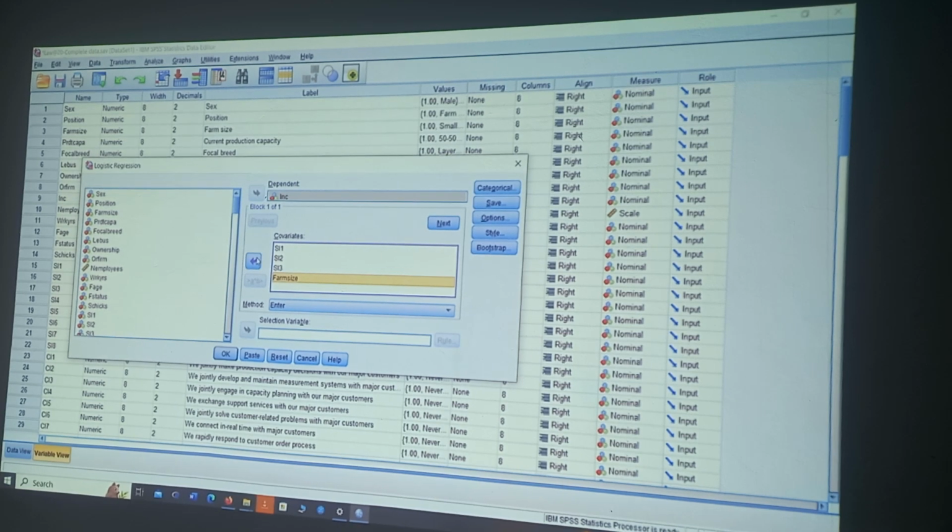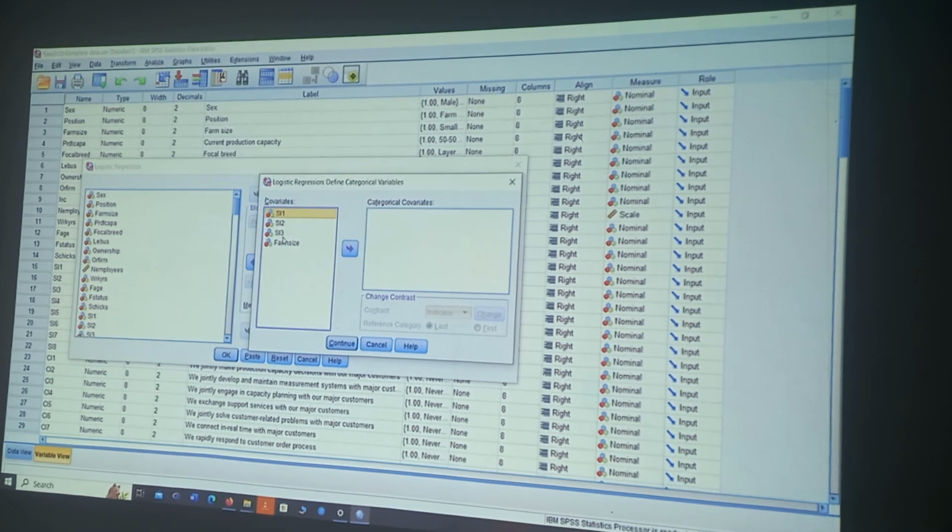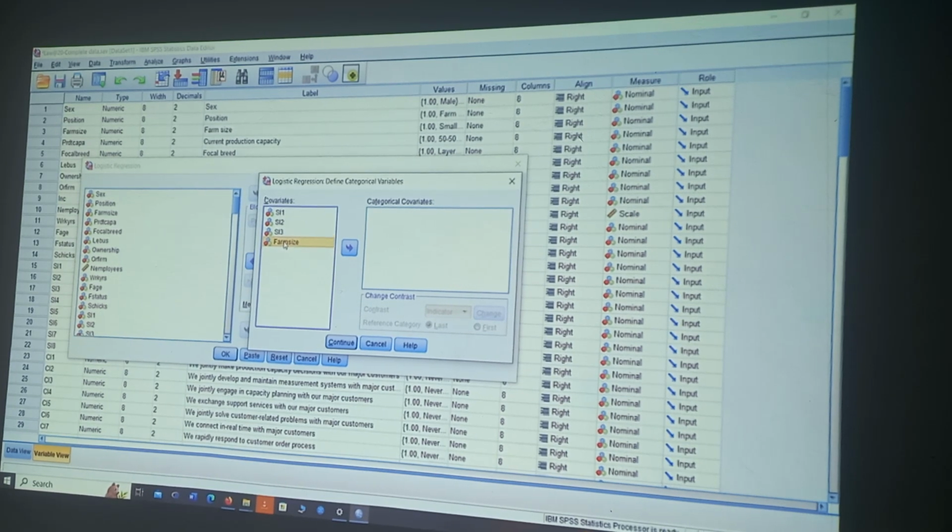It says if you have categorical predictors, you need to click on the Categorical button at the bottom of the dialog box. So highlight each of your categorical variables and move them into the categorical box.